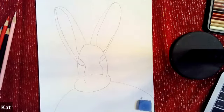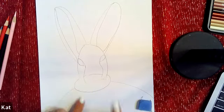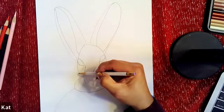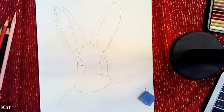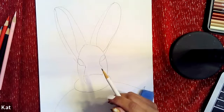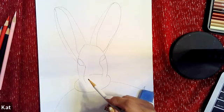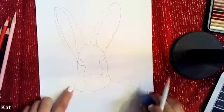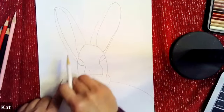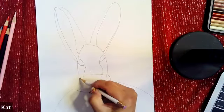Okay, so this area here, I just erased these two lines here, right? But I'm keeping the bottom oval. I'm not taking out the bottom oval yet. Okay, this part here, I'm not taking it out. I'm still keeping it because this area, we need the shape of the mouth. So I'm keeping this part here. Okay, so this part, we're gonna erase the outer layer of the bottom because it's way too big.